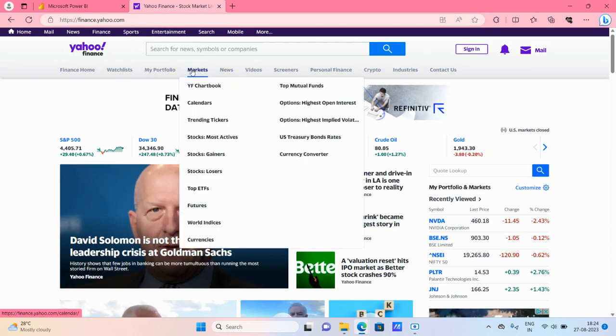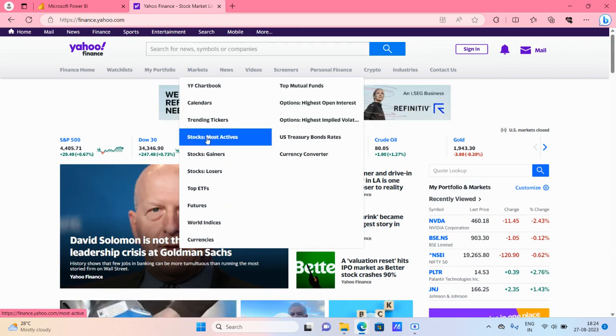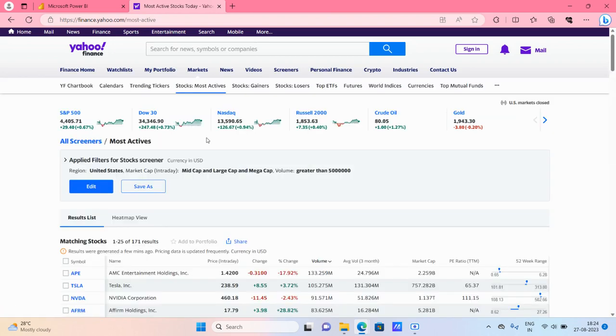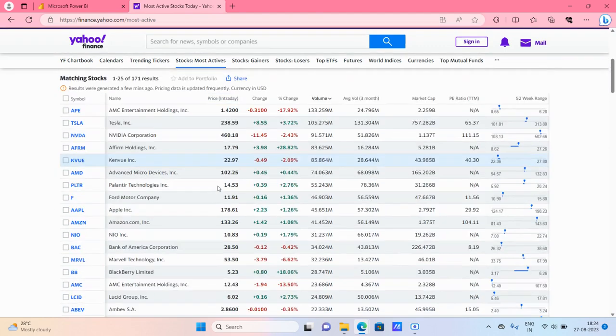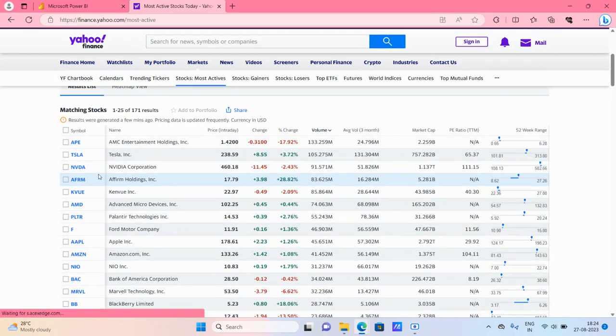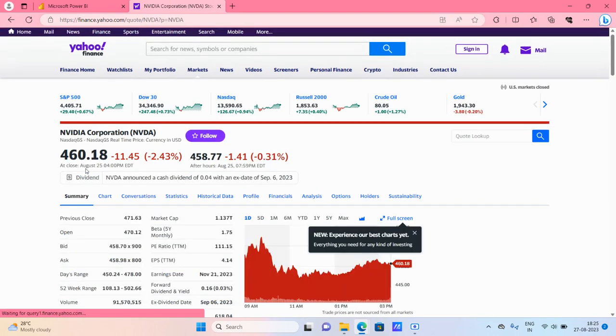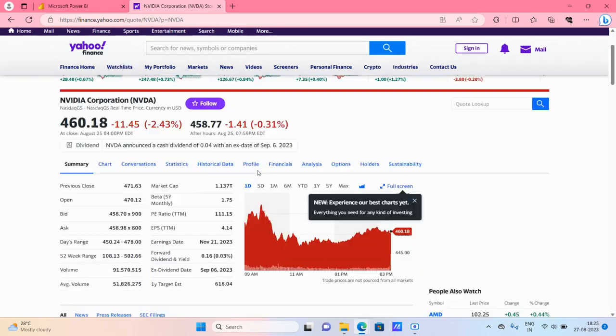Over there, we have to go to the markets, and then we can go to the stocks, most active. We click on the most active stocks. We select any stock. Right now, I can select the Nvidia Corporation stock.